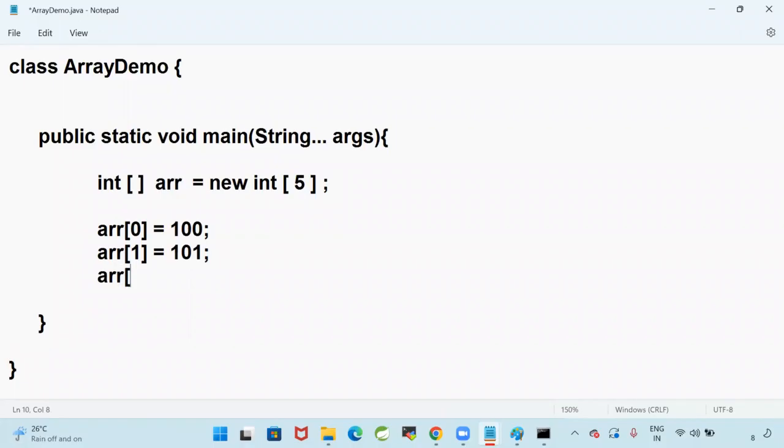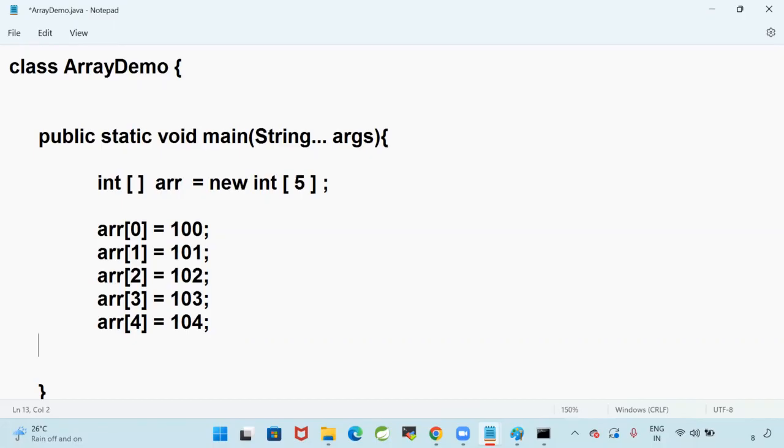Then arr[2] is equal to 102 and arr[3] is equal to 103 and arr[4] is equal to 104. That's it. How many indexes are there? There are 5 indexes available. Are you guys clear with my point?